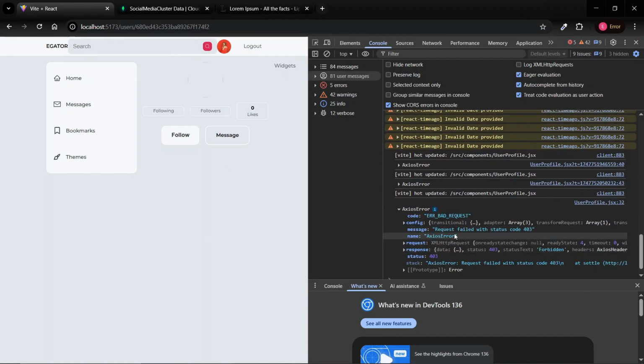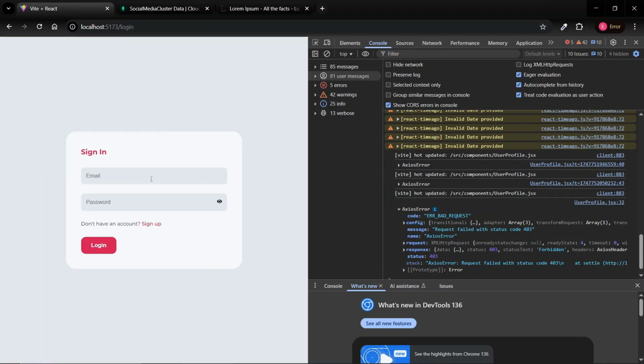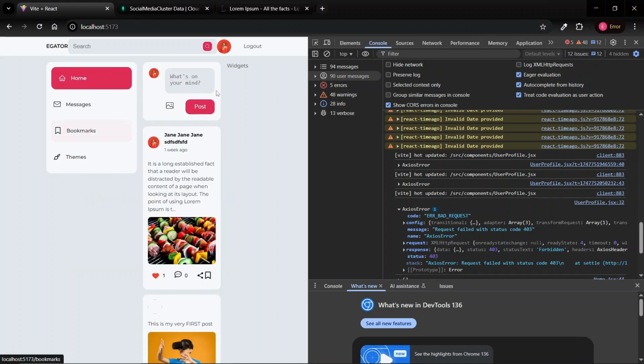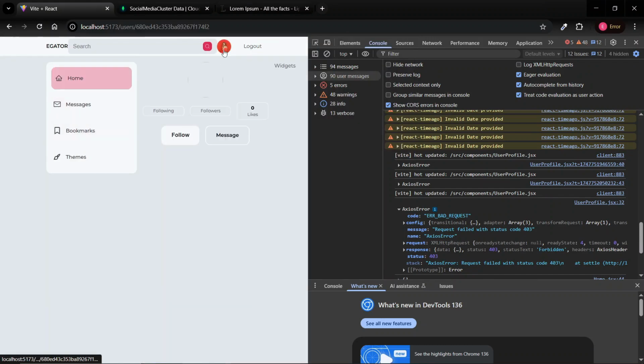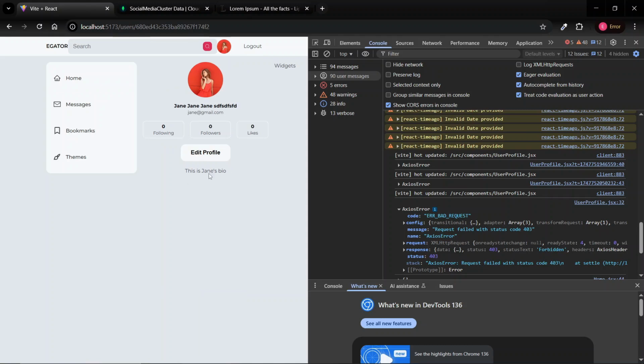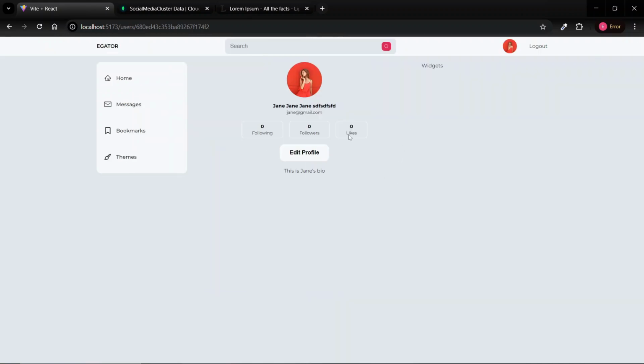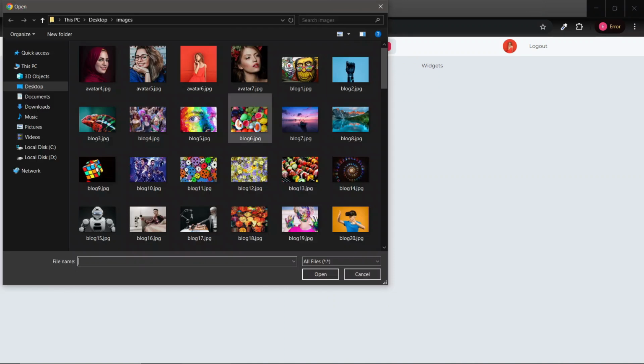What could be the problem? Request failed with status 403. Okay, let's just go ahead and log back in and see what happens. Jane@gmail.com, Jane123, the password. Let's go to Jane's profile, and yeah, so now I think we should be able to actually update our profile.